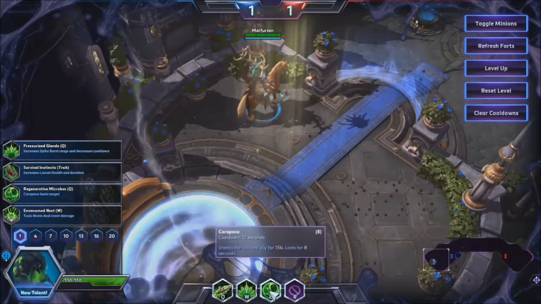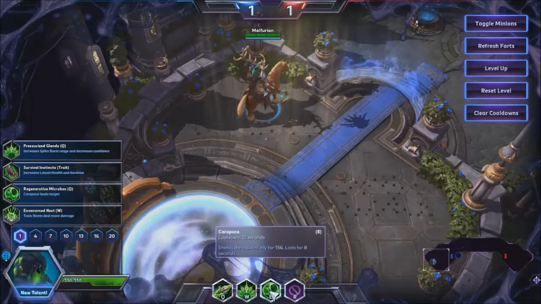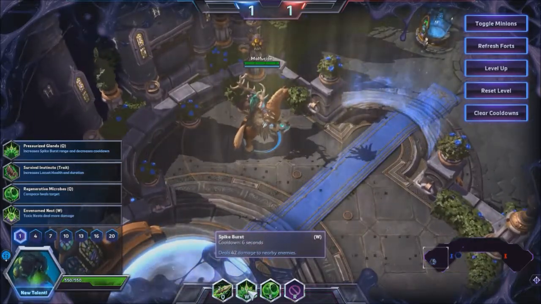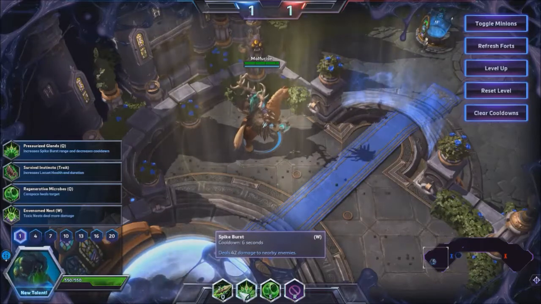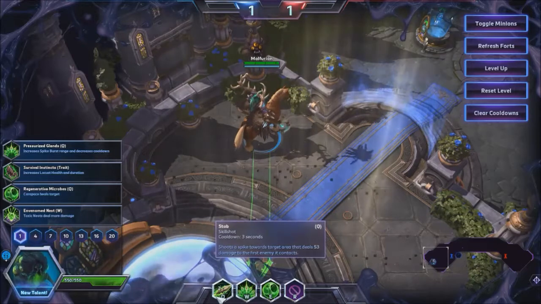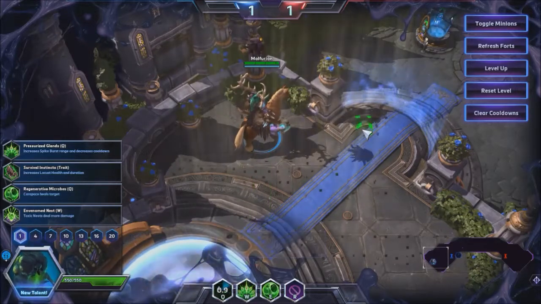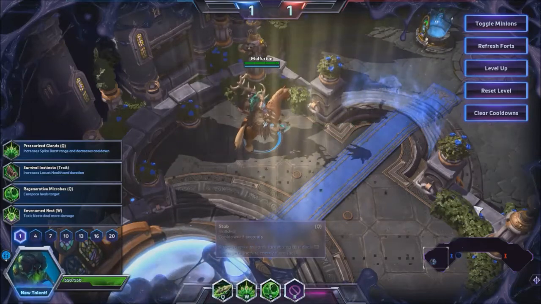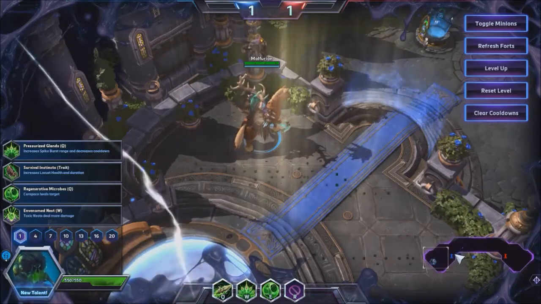Shields for 156 at level 1 for 8 seconds. Spike Burst, 42 damage to all nearby enemies. You can see a little radius there. And the cooldown for Stab is 3 seconds, it looks like. Is that for the charge? Yeah, that's for the charge.